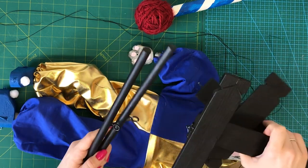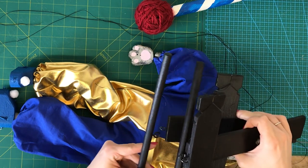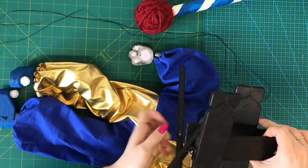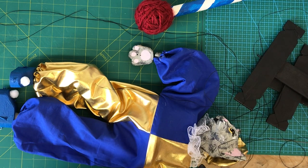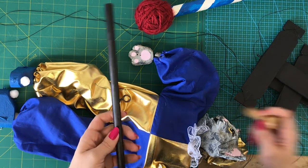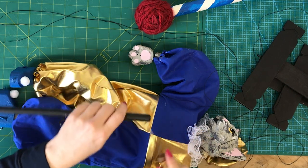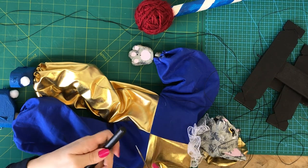So I guess that means that I am going to put my longer trick bar on the top part of my control and my shorter bar on the bottom part of my control. The top one will be for the hands and the bottom one will be for the legs. So let's do hands first. Now I did paint these, so sometimes there's holes drilled in them, but sometimes you gotta get in there and get the paint out of the way of the holes. So take an awl and make sure those are accessible.